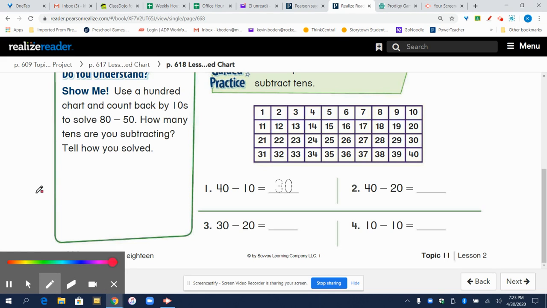Here we go. Number 2, our equation is 40 minus 20. So I'm going to find 40 on our partial hundreds chart, and I have to take away 20. Now, yesterday I would have 4 tens, and I would cross out 2 tens, but today we're using a hundreds chart. So instead of crossing out 2 tens, I'm going to count on our hundreds chart and take away 2 tens. I'm going to count up 1 ten. I'm going to count up 2 tens. And we got 40, take away 1 ten, take away 2 tens is 20.